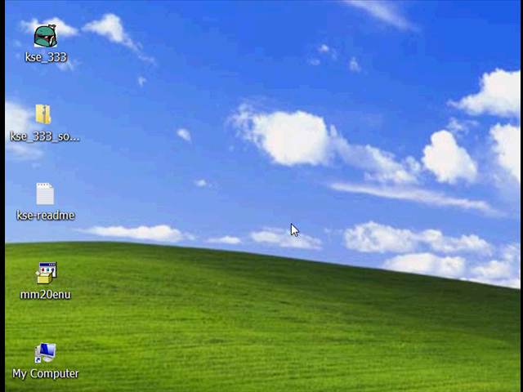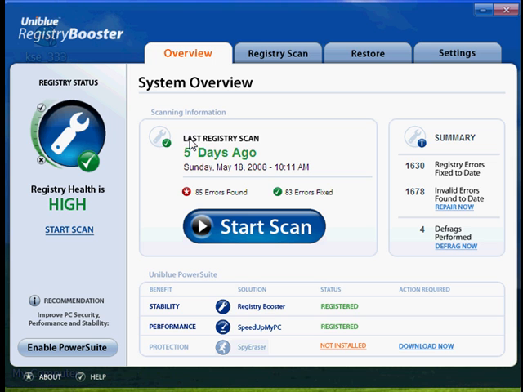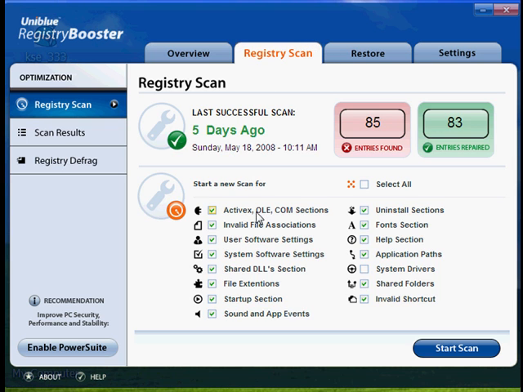Another program that I find very effective is called the Registry Booster, and it's also by the company UniBlue. What it basically does is it scans your registry and finds if there's any error in there, like invalid file associations, etc., everything shown here.